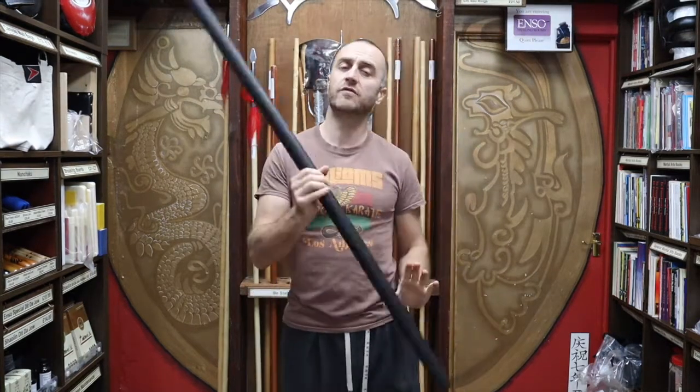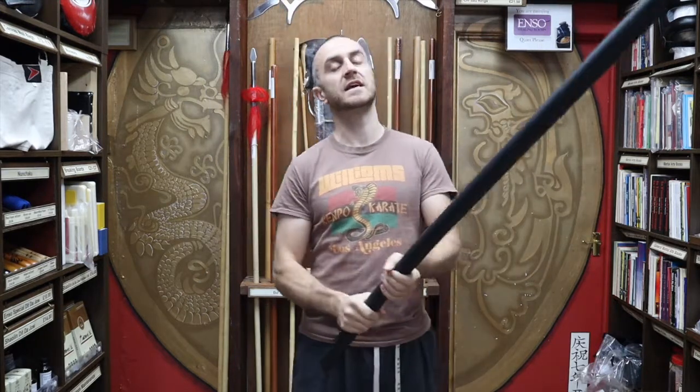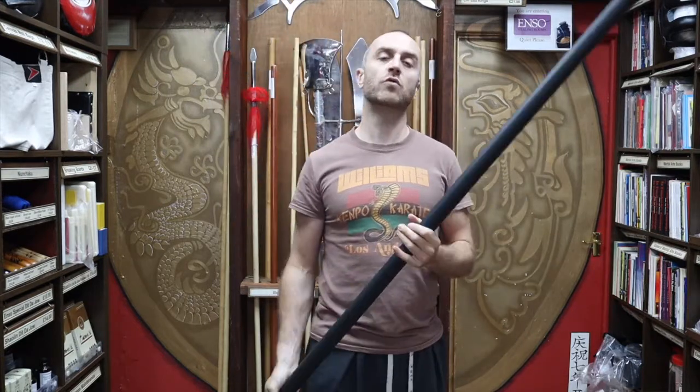Not only is this good for partner work, it's also good for instructors. If instructors want to train with kids or teens and practice, say, diving over sticks or swinging it under people's legs, these are a really good thing to have, because obviously it's not going to hurt when it hits you. You can swing it at people, put them under a little bit of pressure, and they get used to having things swinging around their head, get practice blocking things and getting out of the way. That's a really useful tool to help people get used to training against weapons or doing defenses against weapons.